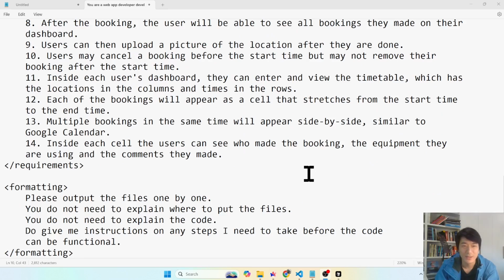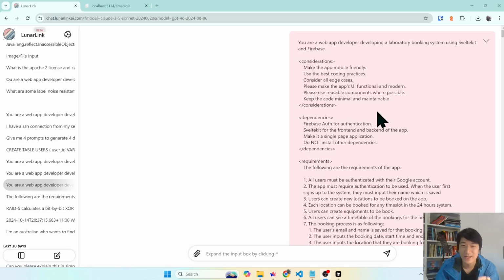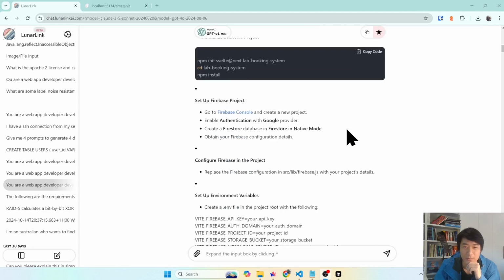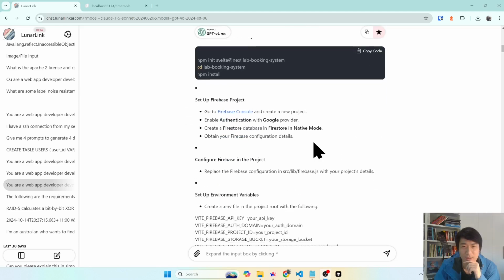And the first thing I tried was using the chat app that I built myself. So here, as you can see, I put it in the chat app and got OpenAI o1-mini to generate the code.